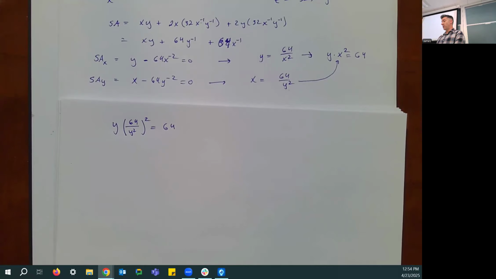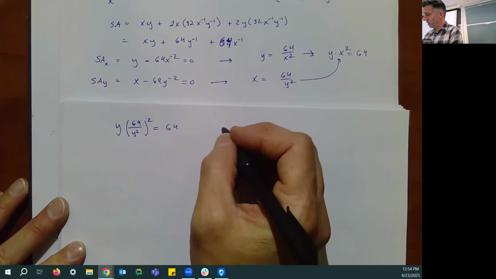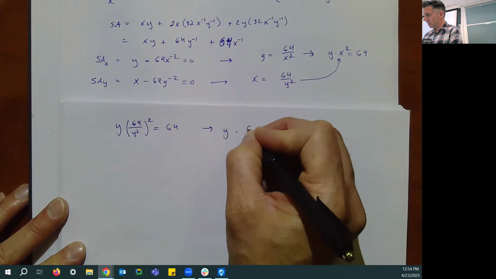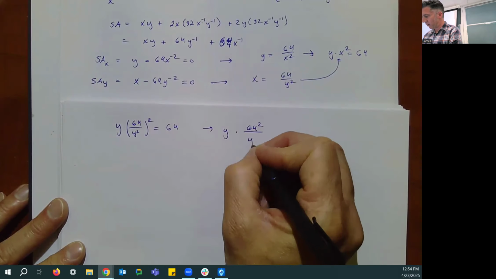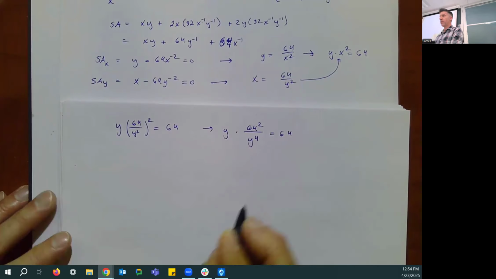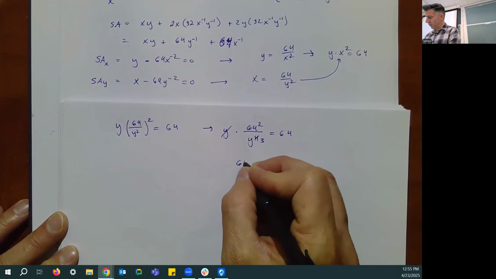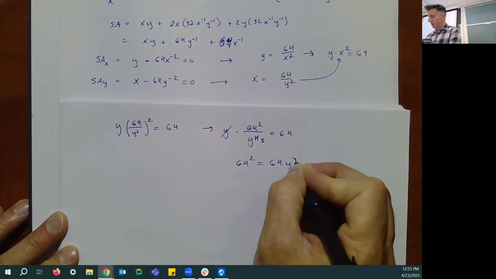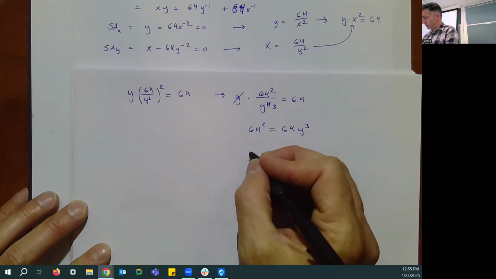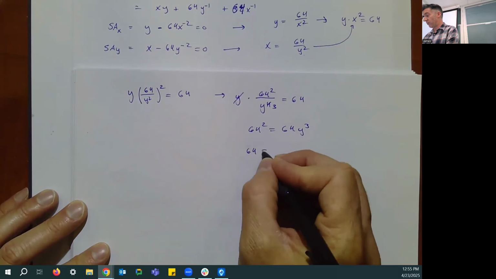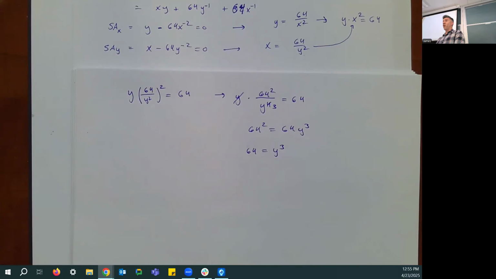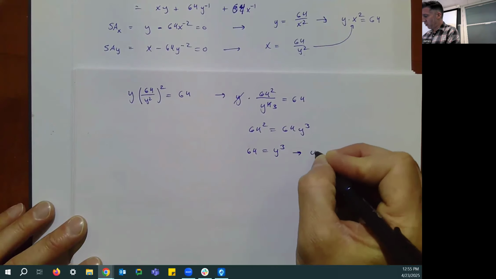Nicely, kind of greatly here, I don't actually need to know what 64 squared is, even though we could figure it out. But here's what I mean. If we rewrite this, we have y times 64 squared over y squared squared equal to 64. We cancel a y here, multiply both sides by y cubed, and have 64 squared equal to 64 times y cubed, and then divide both sides by 64. So you have 64 squared divided by 64 equal to y cubed. So sometimes you can avoid doing the terrible multiplication if you just notice something. Oh yeah, I have a 64 over there. It's going to end up canceling one of the 64s. And then we get y equal to 4.